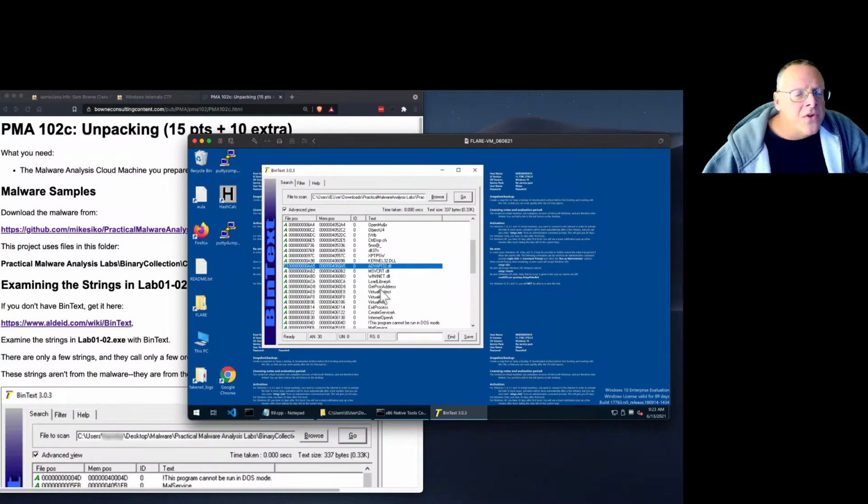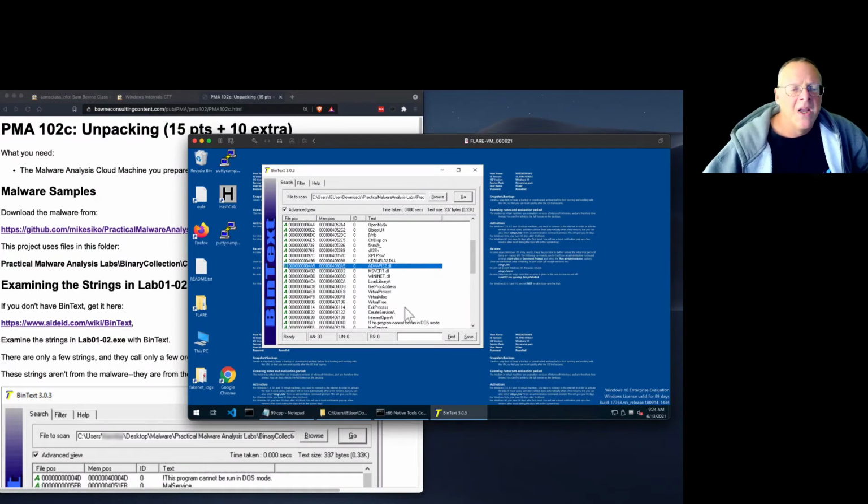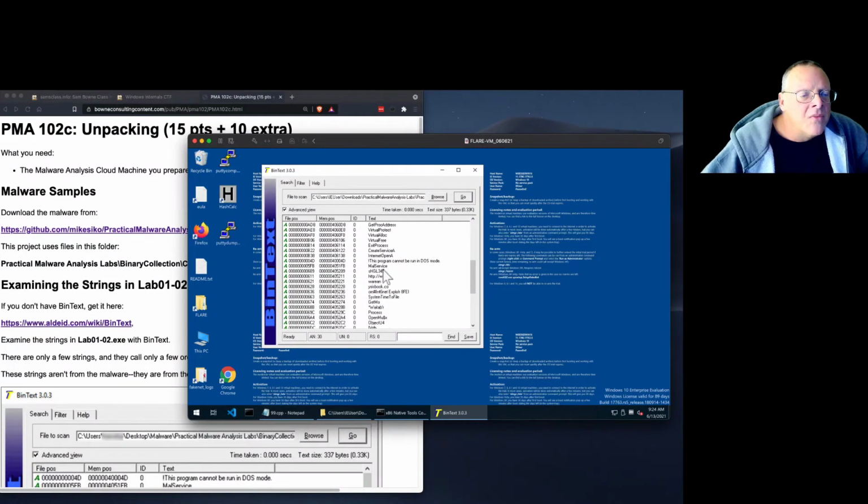And so what you do is they all have this characteristic naming scheme with each word just rammed together, capital letters at the start of each word, and it often ends in an A or an EX or a W to indicate whether it does ASCII, or it is an extended version of an old API call from an older version of Windows, or it uses wide words, which are these Microsoft 16-bit Unicode words. Microsoft uses a really old version of Unicode, 16 bits per character. So GetProcAddress, VirtualProtect, VirtualAlloc, those are all Windows API calls.